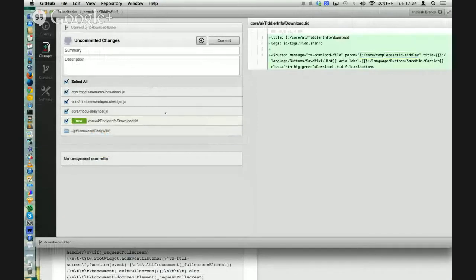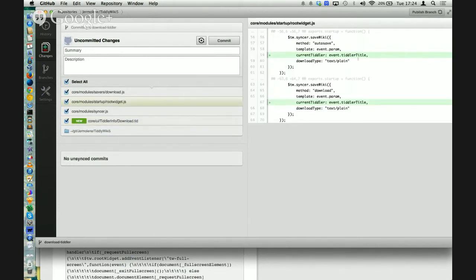The problem was at that stage that rendering the Tiddler works fine, but by the time the TW download file message has been received by the root widget, it's lost the current Tiddler. So I had to make a quick change to pick up the Tiddler title from the event.